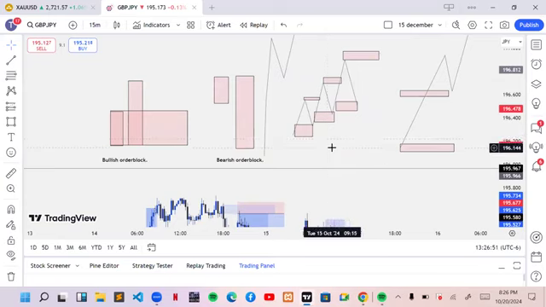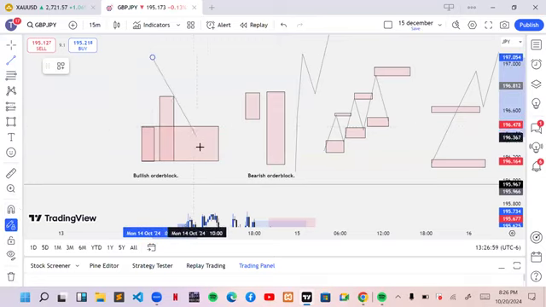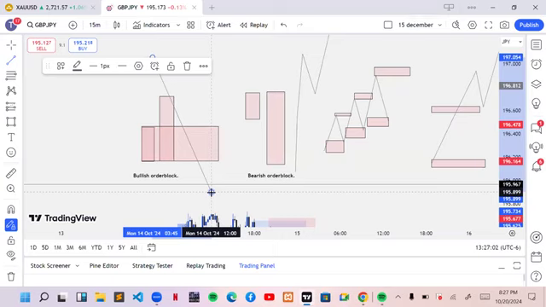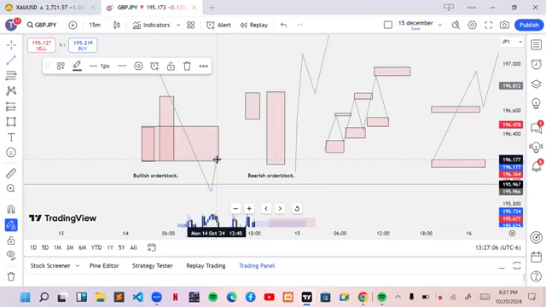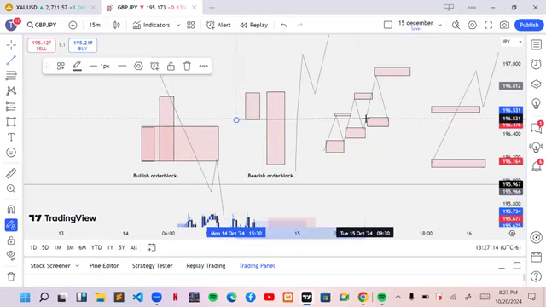So like I said, a breaker block is a failed order block. For example, if we are expecting to take a buy from this order block here, and market comes here and actually breaks past this order block, this order block is no longer an order block, it's now a breaker block, meaning there's a possibility that market will now come and use this block to actually continue the direction that it broke. Same as for buys, same as for sells. If you're looking for sells from this bearish order block, and market came here and broke past that order block, there's every possibility that market will retest this other block that was broken to now continue the buy that it broke into. So a failed order block is what a breaker block is.